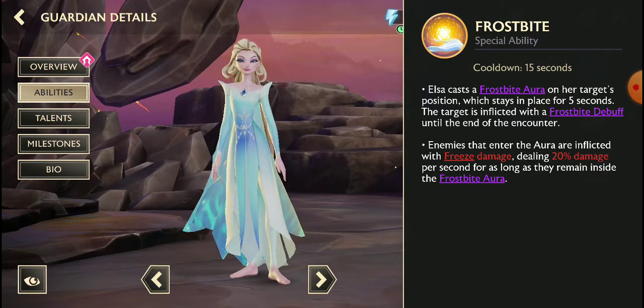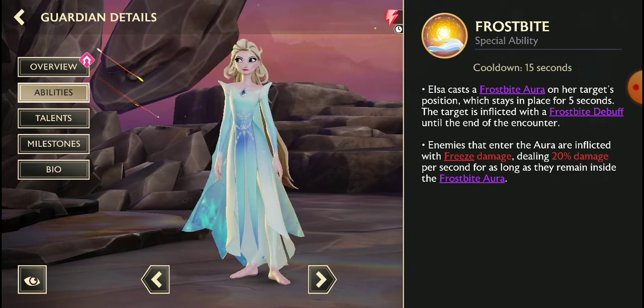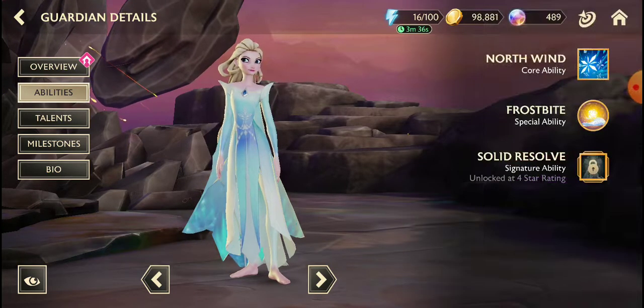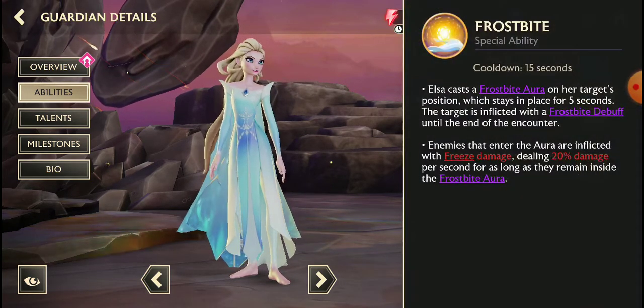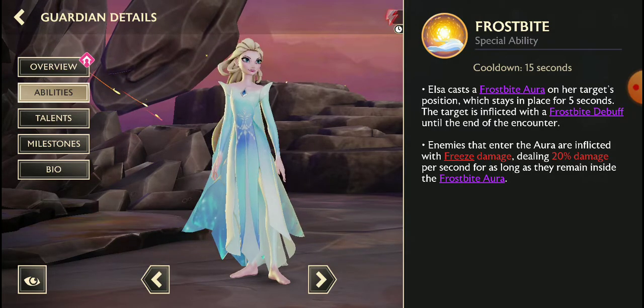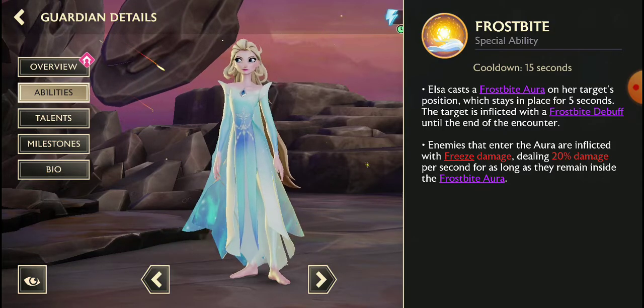That target's inflicted with the debuff until the end of the encounter. So whatever she targets will be debuffed with this Frostbite, which is good for her main ability, like I said back here, dealing extra damage to that enemy. But anyways, enemies that enter the aura after are inflicted with freeze damage. They're taking 20% damage per second as long as they stay inside that aura.